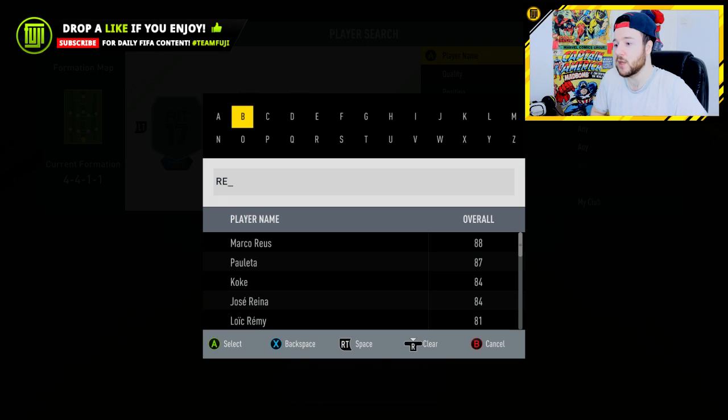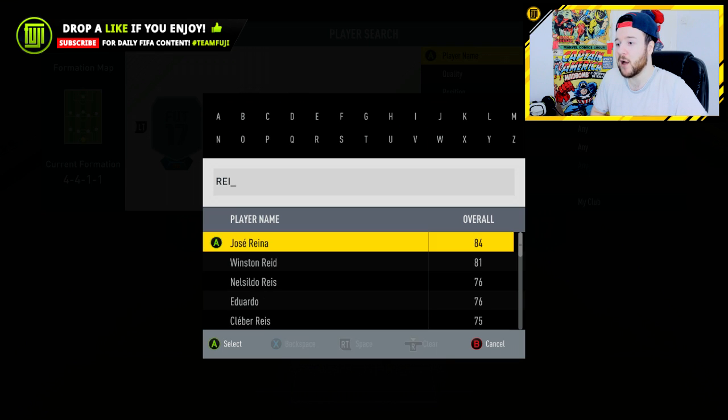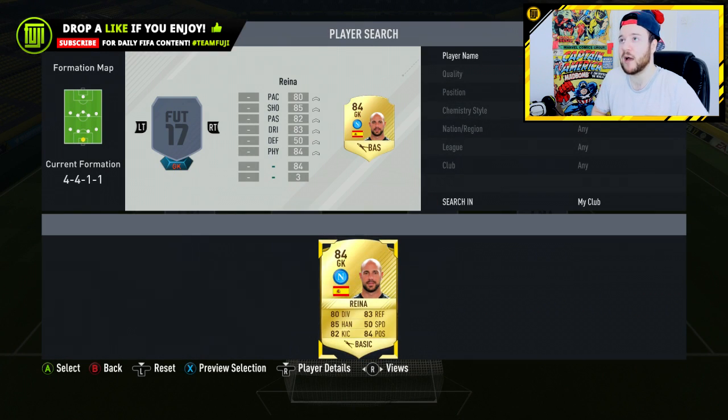In goal we're going to be using Pepe Reina. This guy is going for around 1,800, 2,000 coins, and look at these stats, 84 rated, and he is a solid keeper, 100% recommended for this team. And yeah, look at him, he looks really good.